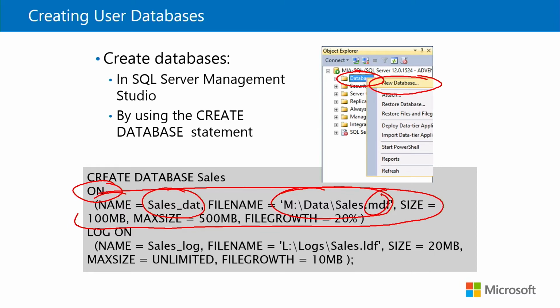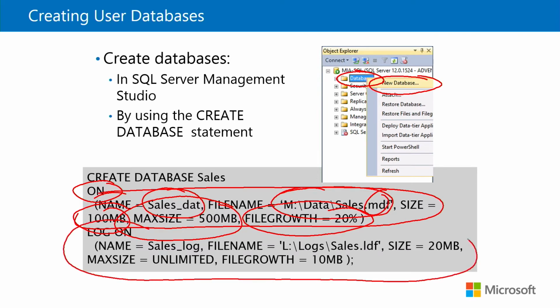If we create additional files for the database, the preferred extension we will give it will be NDF, and that stands for secondary data files. We specify the initial size. Now we talked about earlier, this should be realistic to what you expect to be stored in the database based on all the tables. We specify the max size that it can get to, and then we specify the file growth increment. Now the file growth increment in a percentage is going to be the current size of the file. So if the file grows to say 400 meg and I do a 20% growth, that's going to be an 80 meg increment. Then we specify the log.